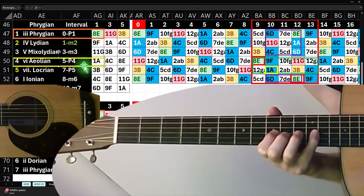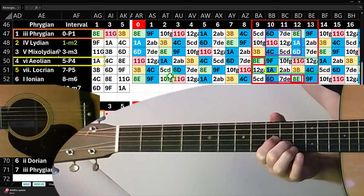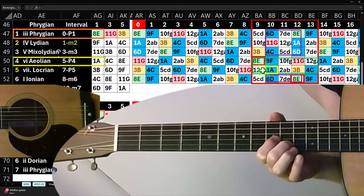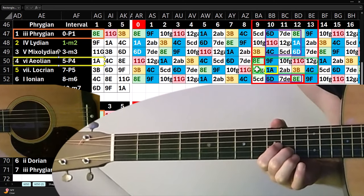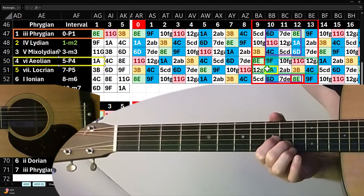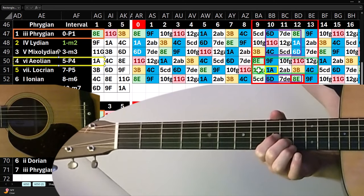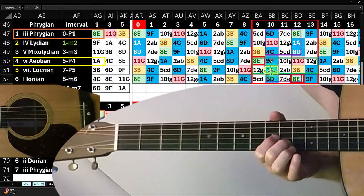We've got the fourth of mode number three, Phrygian, is a five note away perfect fourth. Now here's where we're going across the fault line, which messes everything up, because normally I would say a five note away perfect fourth should be right underneath it. But now I've got this stagger thing that only happens between these two strings, so I've got to remember that everything's shifted up. So that looks like it's a flat five or an augmented fourth, but no, it's a normal perfect fourth. I can see that just because from here to here with that fault line is five notes away.